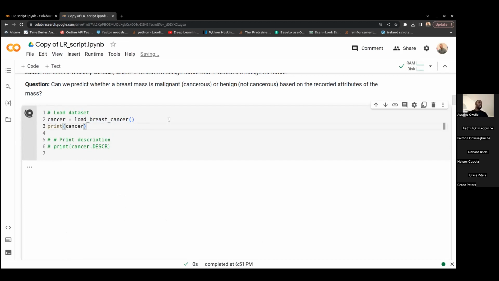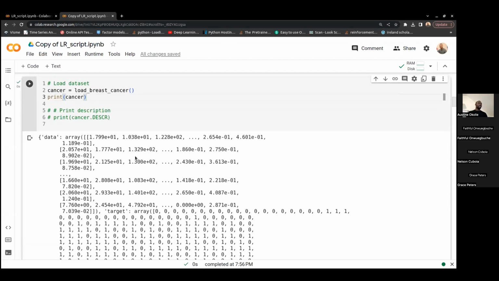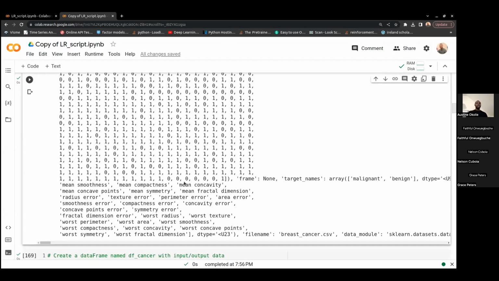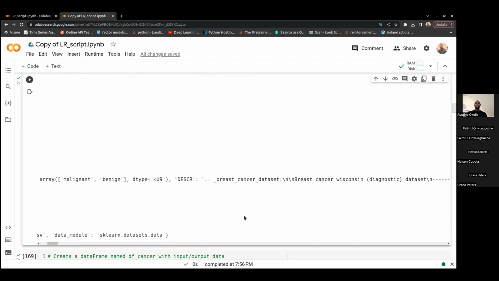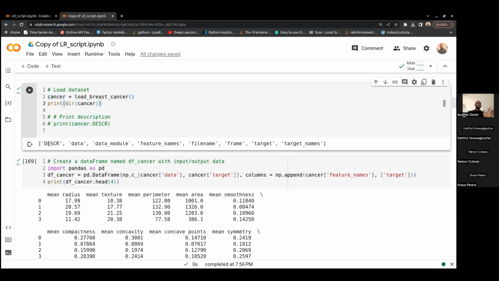Now, when we load this cancer data set, if you try to print cancer, it will bring out a lot of things. However, there could still be some added information. If you scroll through, it looks like it has some information, because data.describe means something. So usually what you want to do is to use dir, which tells us the attributes, or if it's a class object, it can easily print out some of the attributes of that class method. And that is why you see this .DESCR. It's not magic. It's just here. So this would describe the data.